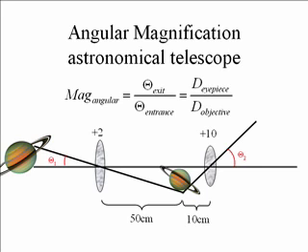Now, what if I want to make it a 10-power astronomical telescope? I'm going to increase the power of the eyepiece from plus 10 to plus 20. And that means I'm also going to shorten the tube of the telescope, because I need the vergence striking the plus 20 lens to be minus 20. The only way to do that is to decrease this portion of the telescope from 10 centimeters to 5 centimeters. So the entire length of the tube is going to go from 60 centimeters to 55 centimeters.